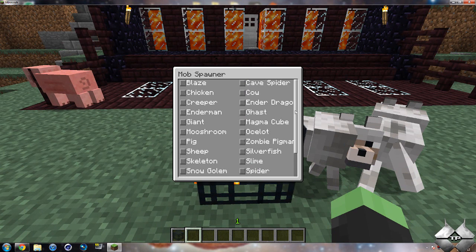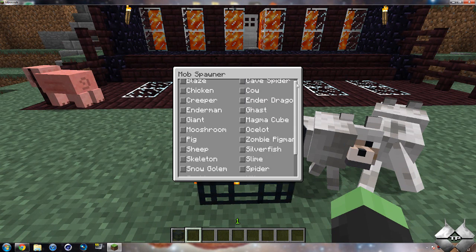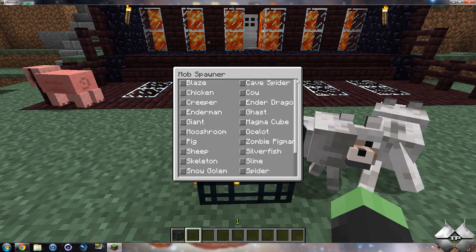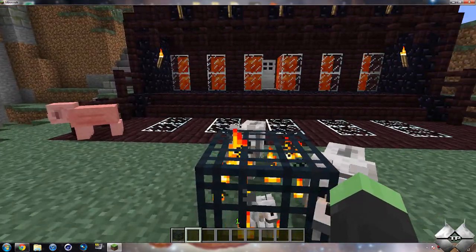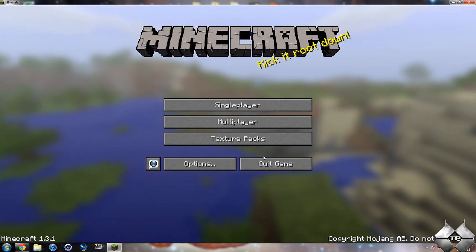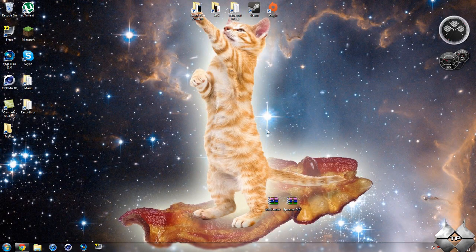And like I said, you can change it to pretty much anything you want. It just has to correspond to that mob's habitat. So that is the Spawner GUI mod. Very simple mod, yet very useful if you're trying to do some sort of mob killing machine, or you just want a lot of one sort of mob. So I now need to clear up my Minecraft jar. After I do that, I'll be back and I'll show you how to install this.